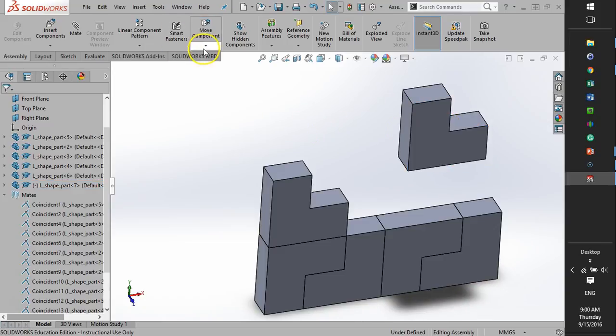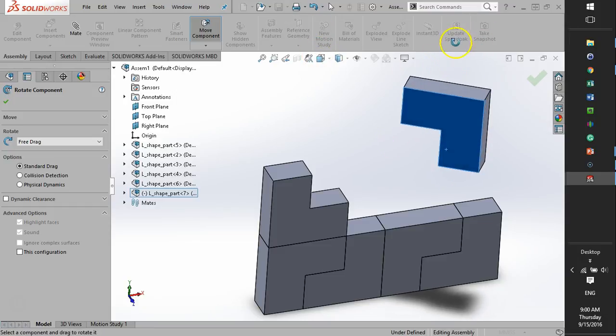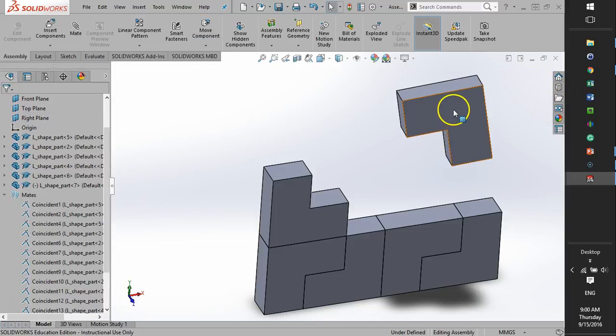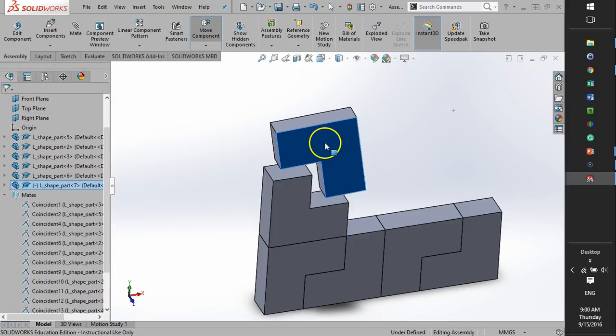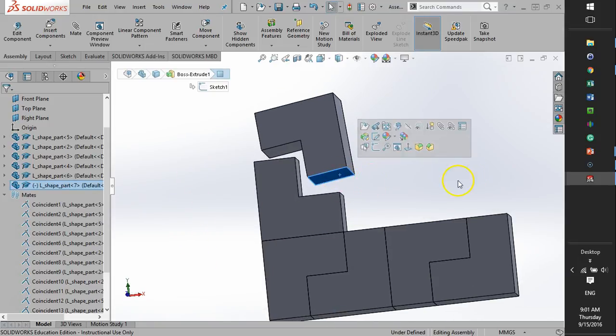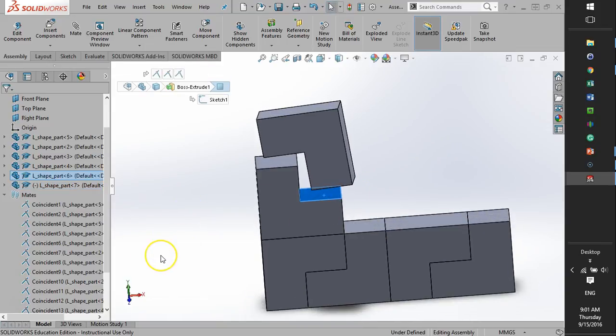So let's follow my advice. We're going to move component, rotate. I want to rotate it to a generally correct orientation. Okay. Then I'm going to get it so it's kind of close. Okay, it's clearly not perfect, but it's much easier to realize then that this face needs to mate to this face. Like before, that may have been a slightly conceptual leap in our mind.